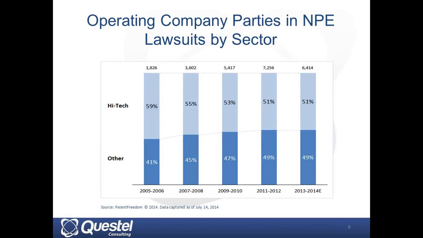Looking across the line at the top, we'll see in 2014 as an estimate that the lawsuits, as indicated previously, have grown significantly from 2005 through to 2014, with a slight drop-off, or an expected drop-off, in the last year. If we look at the split, clearly NPEs have been very active for a number of years in the high-tech area, but they are becoming somewhat more active in other areas, and we'll see in a couple of slides some of their activity in the medtech space.